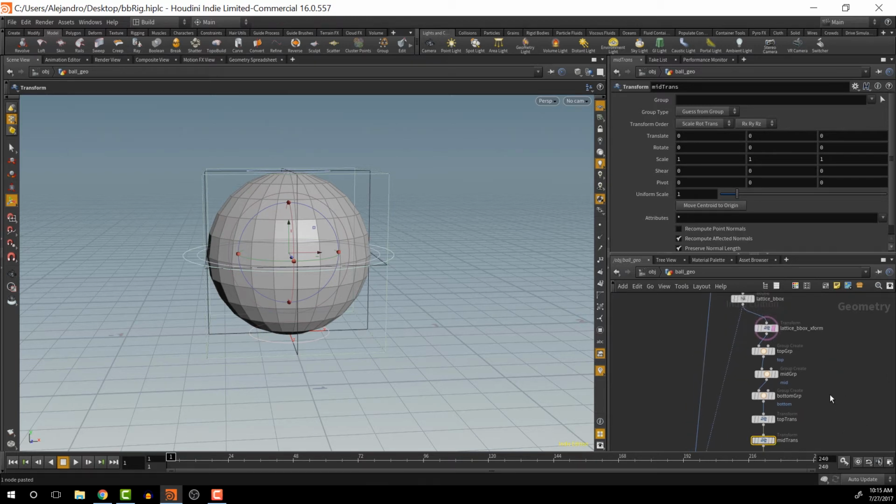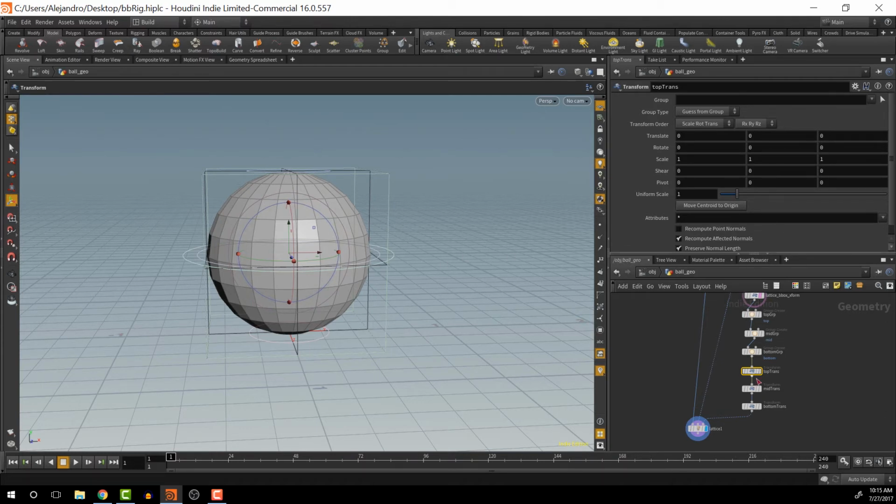There we go. We have a few controls here that we can use. Right now, if we do anything with these transforms, it's going to affect the whole object, which is not what we want. We want to be able to just affect part of it.